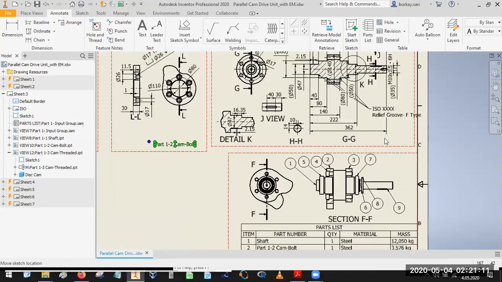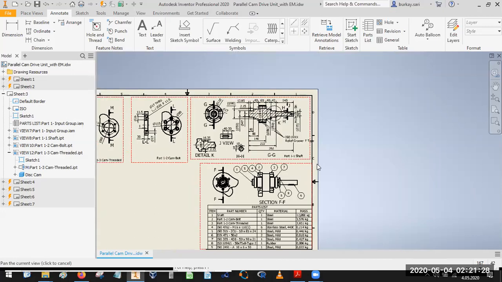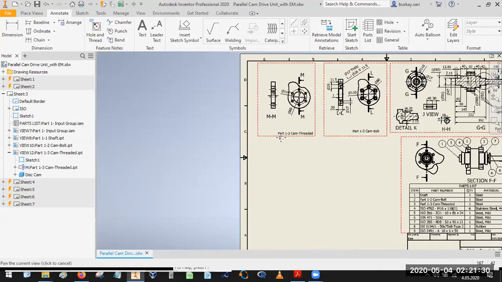Okay, next thing, I will just create the part 1 shaft. I will just delete this one. Okay.